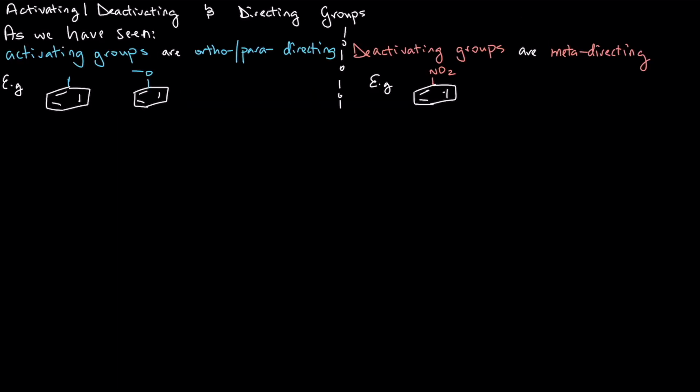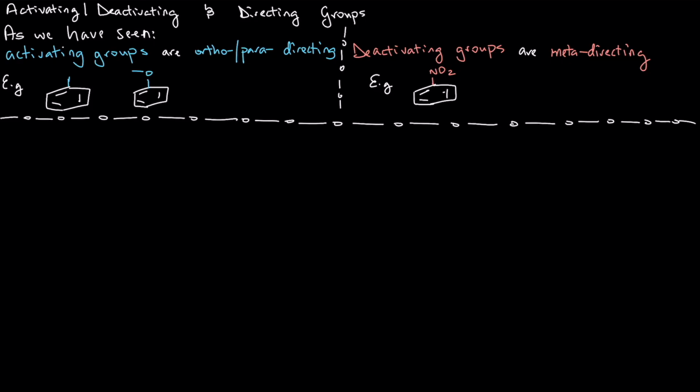Okay, so my hope is that you're starting to see some kind of trend here. It seems like activating groups are also ortho-para directed. In other words, groups that donate electron density to the ring seem to also be selecting for the ortho and the para products in electrophilic aromatic substitutions. And on the other hand, deactivating groups are meta-directed. In other words, groups that would withdraw electron density from the ring seem to also direct substitution towards the meta position in the ring. And this is indeed going to be what you would observe for the majority of your electrophilic aromatic substitution reactions. Activating groups ortho-para directing, deactivating groups meta directing.